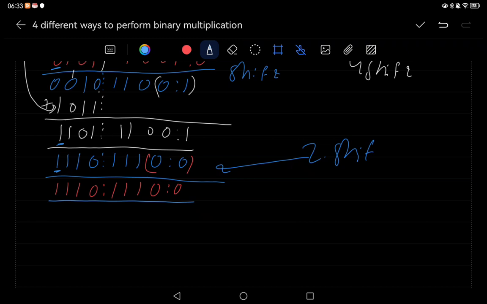Here we have 1, so our shift will be by adding 1 to the last position. 1, 1, 1, 1, and the 0 will be moved here. So here we have 0, 1, 1, 1, and the 0 we will move it here. And by that we did our third shift.